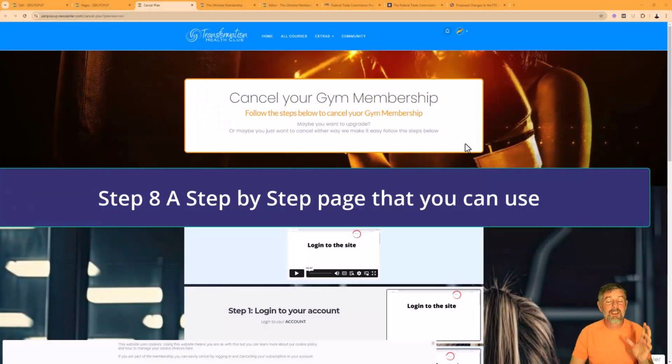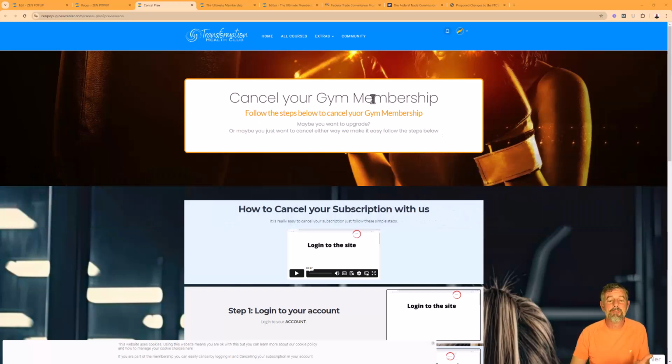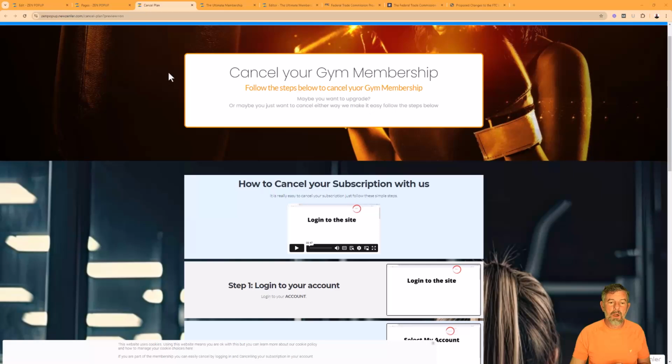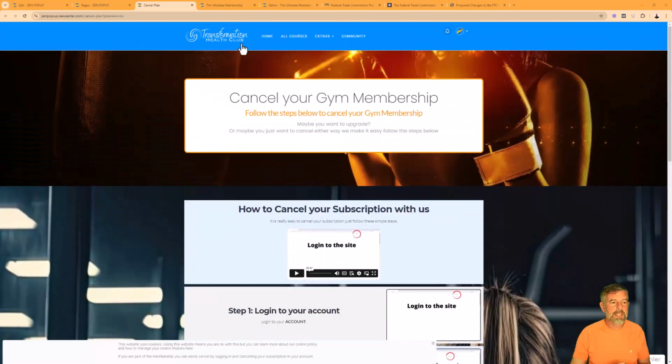Okay, so the very last thing I want to show you now is that you could set up a cancel your gym membership step by step. Now we already sent this block out a long time ago. It must be over a year now, or if not longer. And this is the block here. So I've set up this custom block at the top, and I set it up as a page inside Zenler.